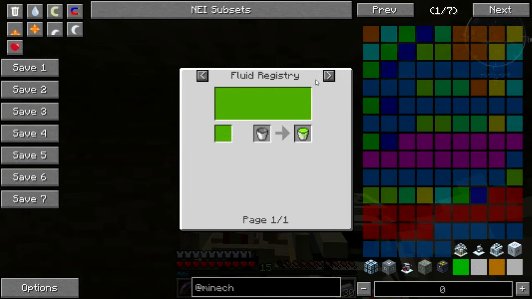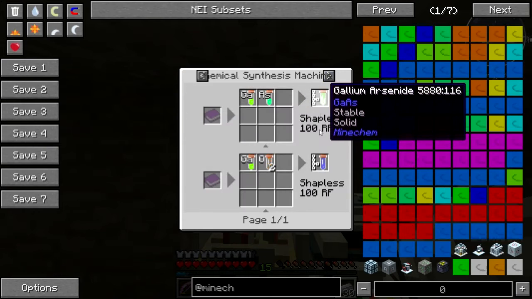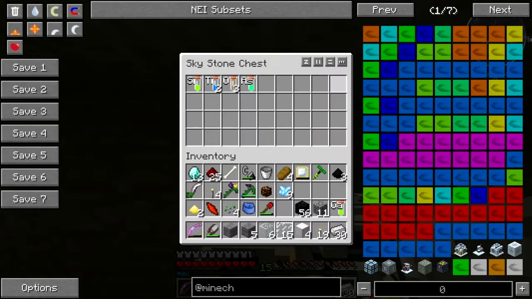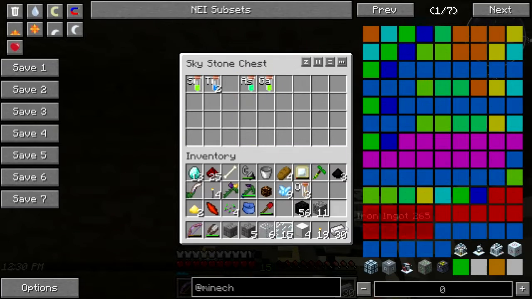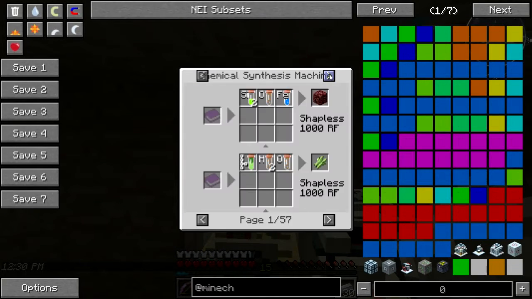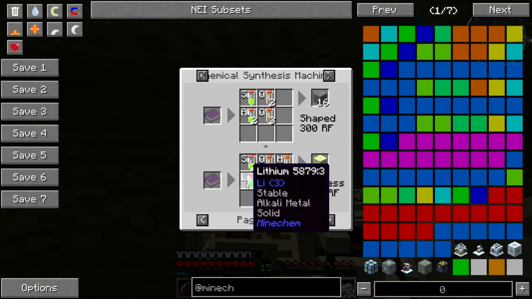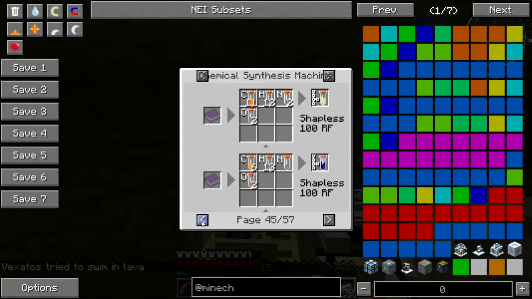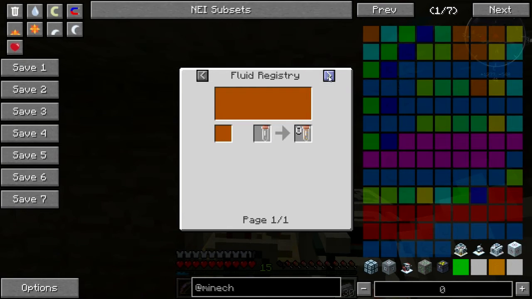Gallium arsenide. So what do you do with gallium arsenide or gallium oxide? Nothing. Okay. I'll put it away. Oxygen is probably a little bit more useful. Liquid oxygen. You can make netherrack. You can make sugar cane. Oh, here we go. Arrows. You can make end stone. Ha! Soul sand. Grass. Look at all this crap you can make. And of course other chemical compounds. Okay, well, screw all that noise. Okay, oxygen is useful.